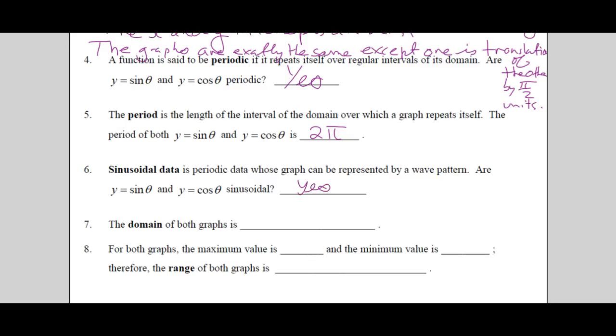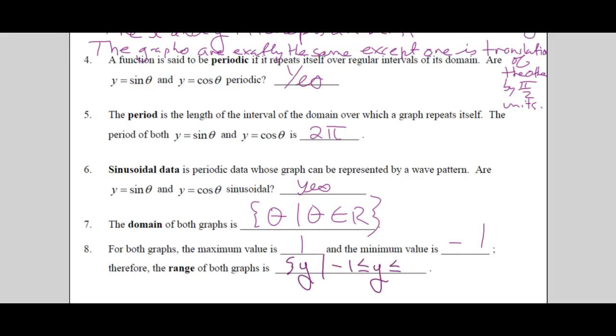The domain of both graphs is? Oh, so now we got to watch out because we start using theta, so it's the set of all theta such that theta belongs to the reals. So on quizzes and that, watch out for whether it says theta for the angle or it says x for the angle. You never know what we're going to throw in there. Okay, I don't think it's necessarily fair to dock you like a half a mark. Oh, we use theta, you used x, or vice versa. Ha ha, right? But just watch for it. For both graphs, the maximum value is, and the minimum value is, and the range is.